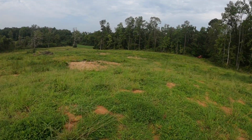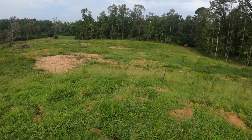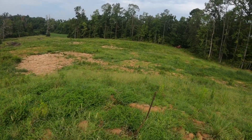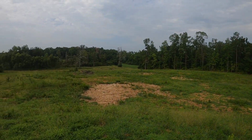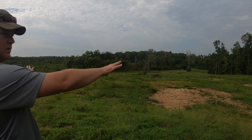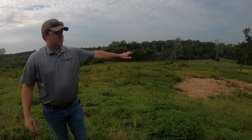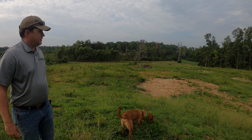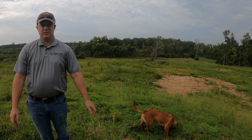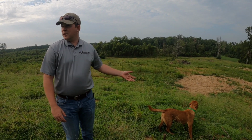So finished product, if you can imagine having all this water coming everywhere, obviously where it will reach, then everything else will be slicked off. You can have food plots. You can plant summer plots in here and have this around your camp to where you're sitting in there at daylight in the mornings. You're watching deer and turkeys right here.